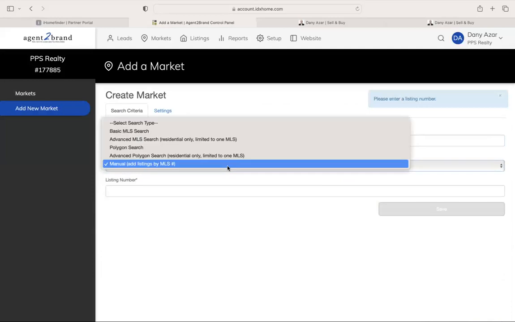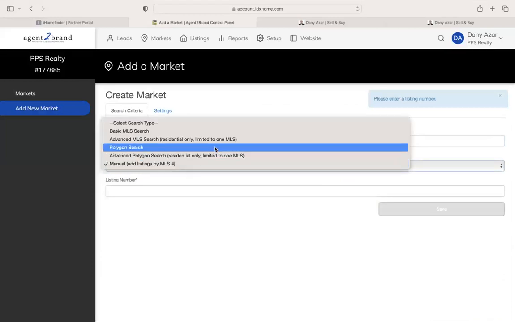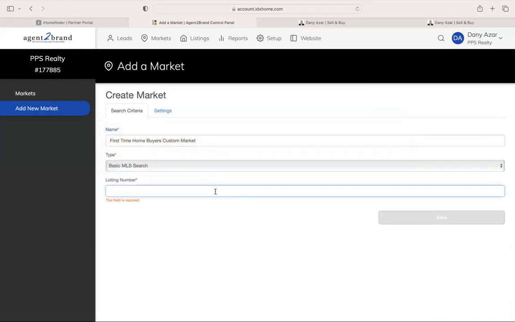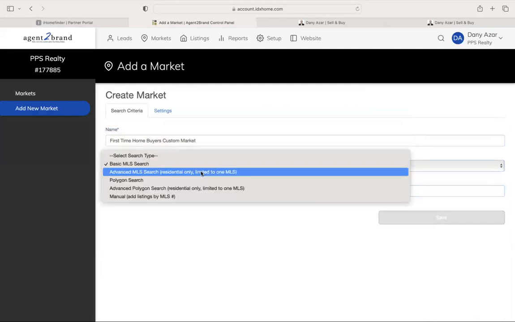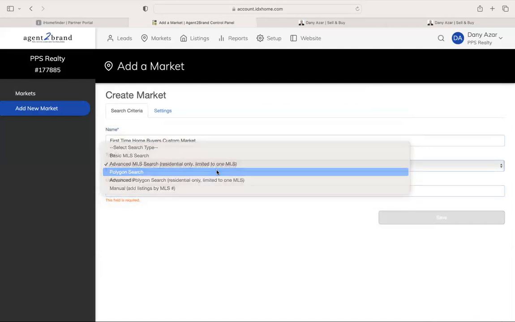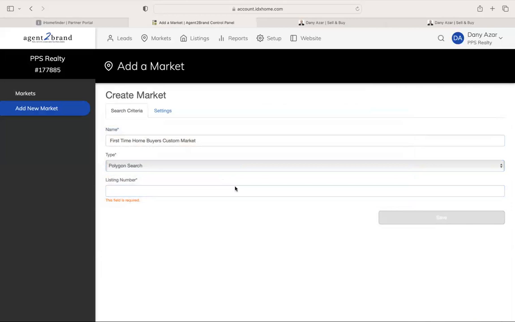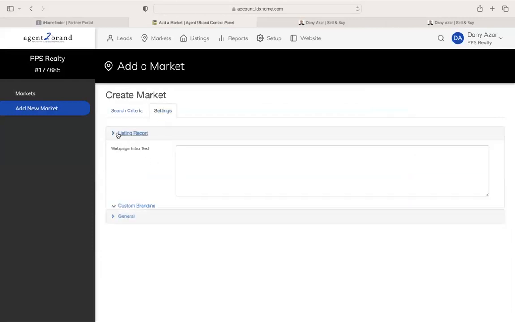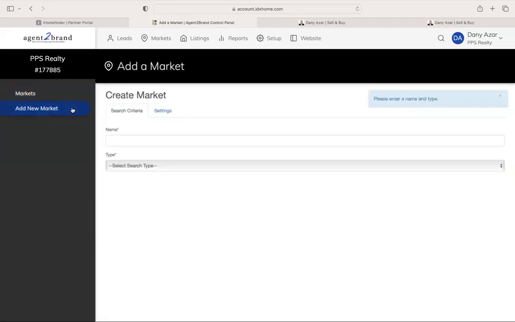Maybe we can't do polygon search. Let's say basic MLS search. Nope. Advanced MLS search. Nope. Polygon search. Nope. Advanced polygon search. Listing number. See, I don't know what's going on here. Markets. Add new market. Please enter a name and type.